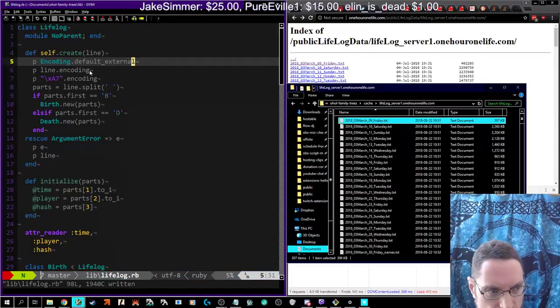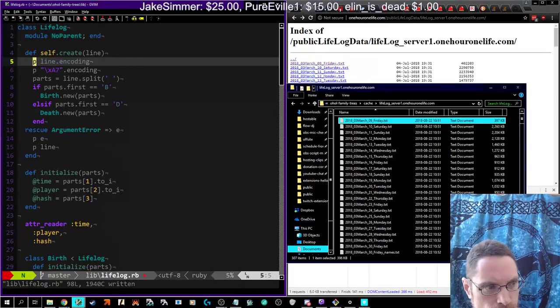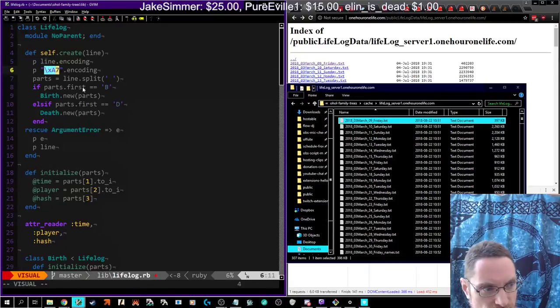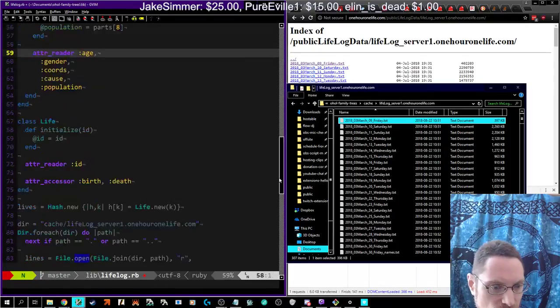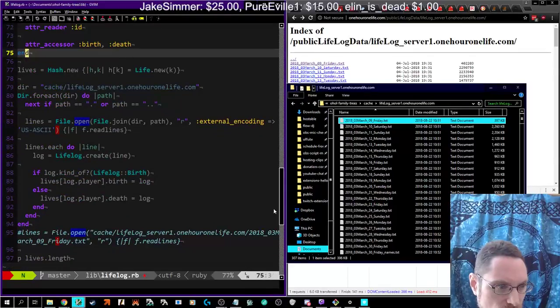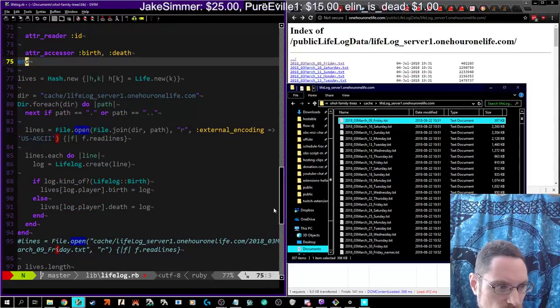Right, so it's coming in at US ASCII. But if my problem is, like, how do I convert this to UTF-8 if it's an invalid byte sequence? Oh, that's what.